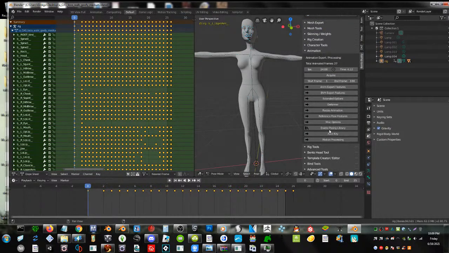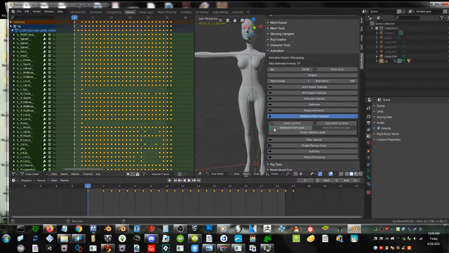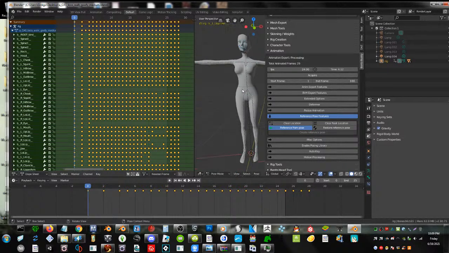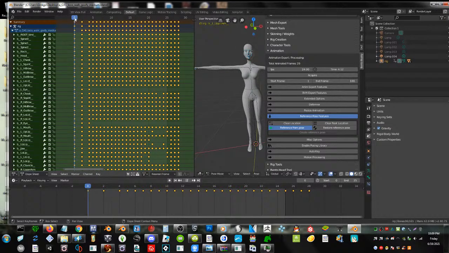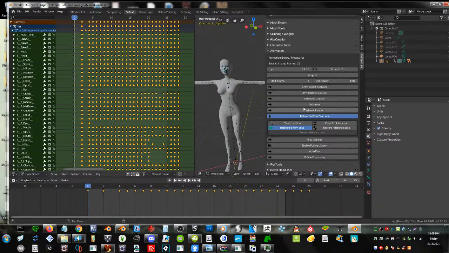It's an animation reference pose. So we want to press this button here that says, let me make it a little bit bigger, reference from pose. As you see, the arrow is pointing to the pose that it's going to start at, this pose. And then we're going to tell Bento Buddy to create a reference pose from this stance that we have right here. And you see it's not going to mess with the animation because it's still there. Okay, so now we have the reference pose done. It's time to start our retargeting.